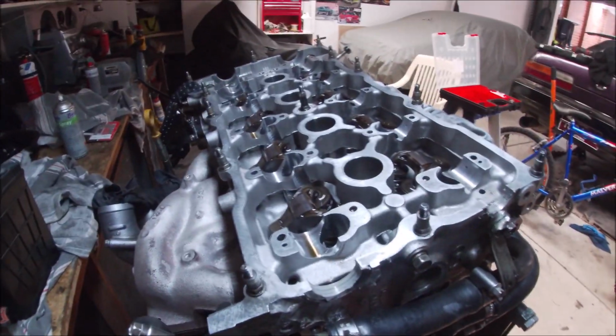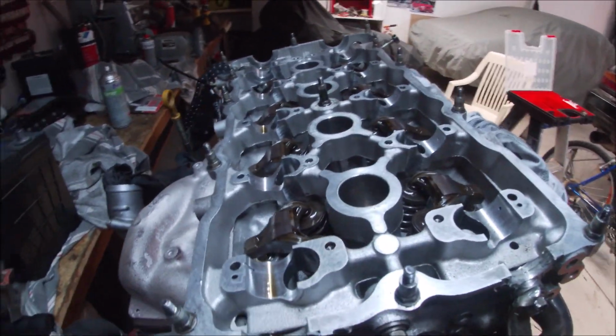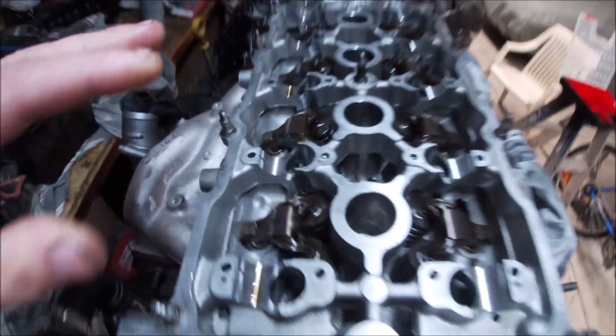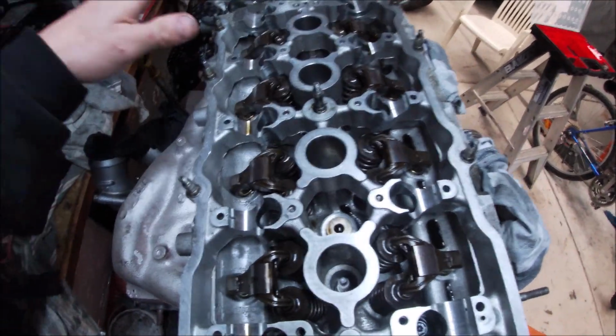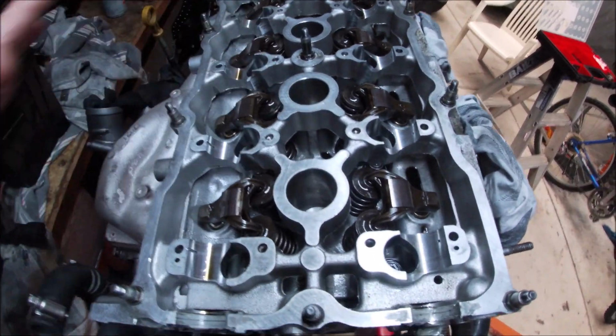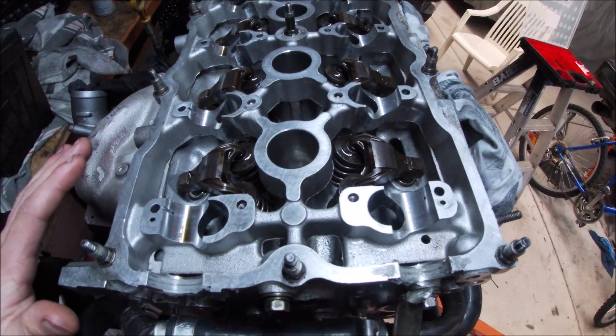Yeah, the hydraulic lifter will compensate for it if there's any smaller diameter, but these guys are pretty spot on with their measurements. So all the rocker arms and rocker arm guides are in. That's done now. I think that's it. We can put cams in, which is good because I can finally stop leaving all my stuff lying around.